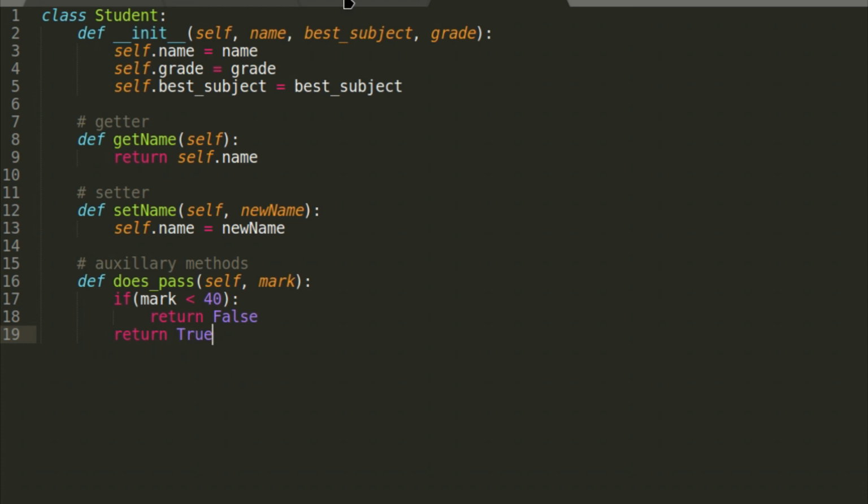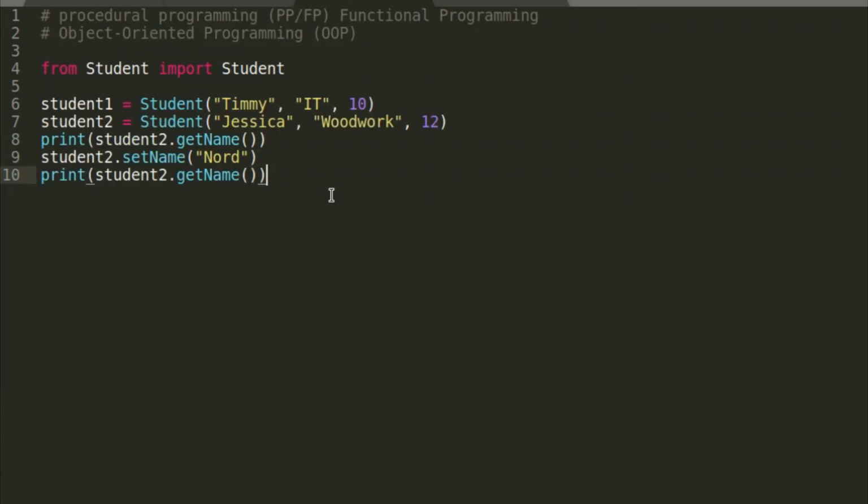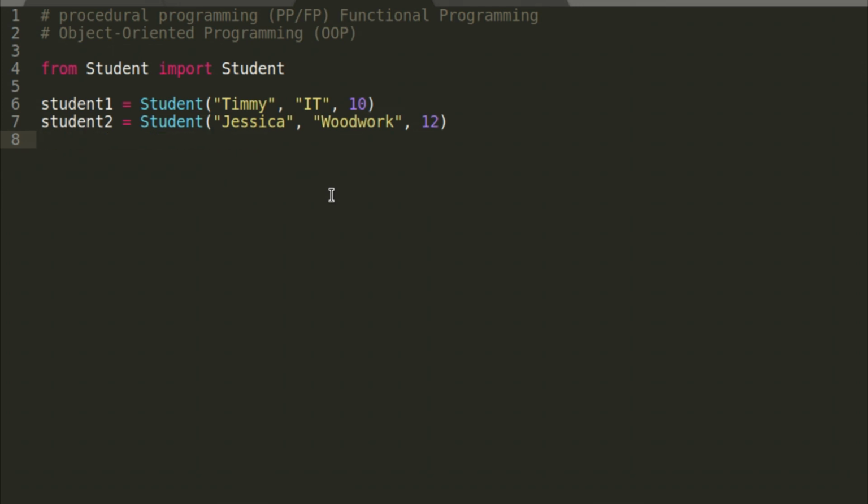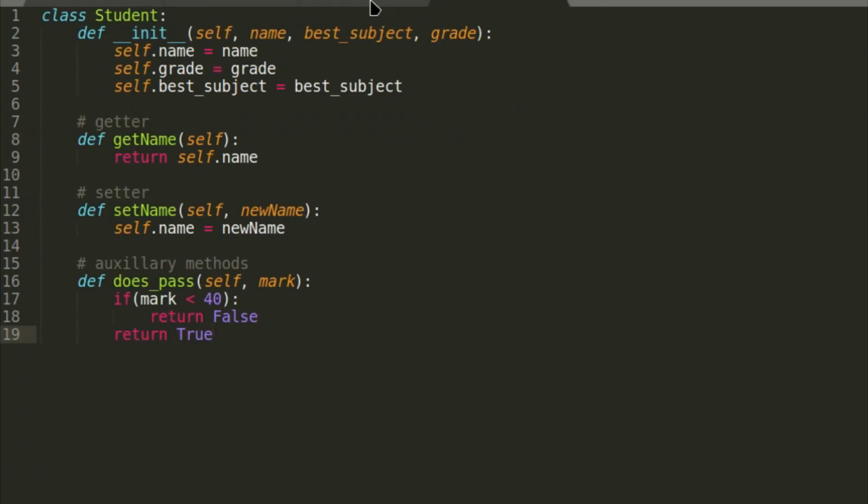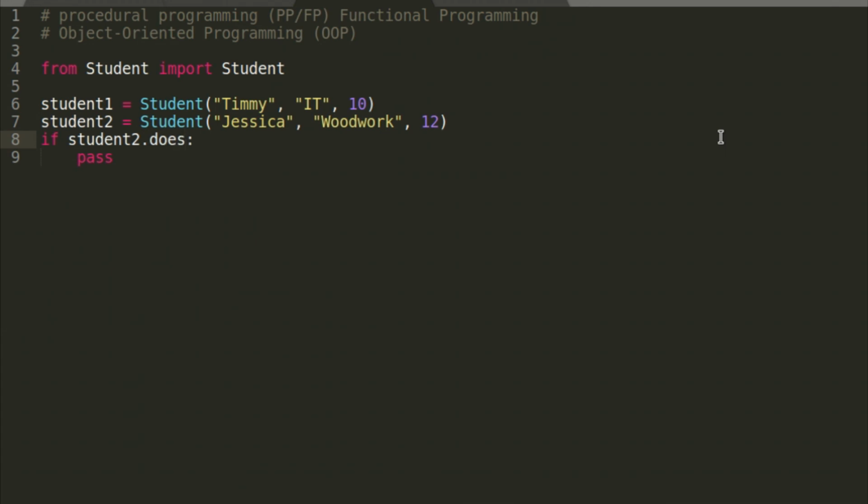Now what this basically does is we can go here and we can remove all of this actually, and we can say if student2.doesPass, and let's say they got 50%.